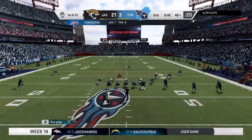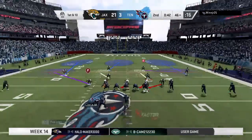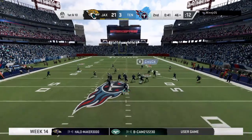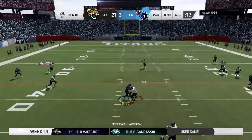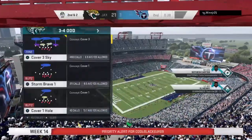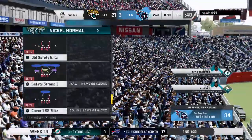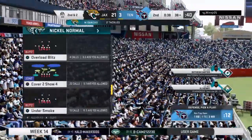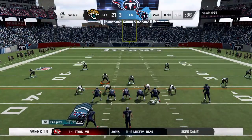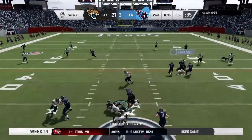They'll come out throwing here on first down. That's complete to White. Now Tennessee is going to use the second of their timeouts as they stop it here with just under 40 ticks to go in this first half. Facing a 2nd and 2 after that last catch, good for 8 yards. 2nd and 2. Now they set up the screen.